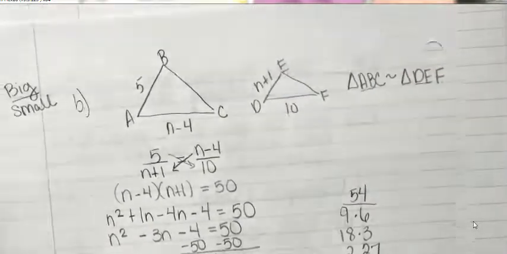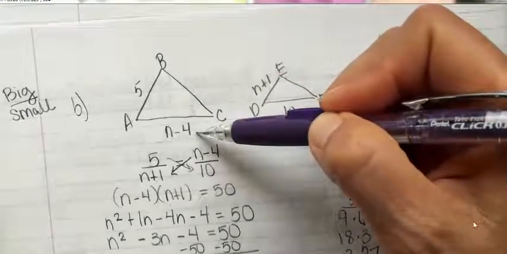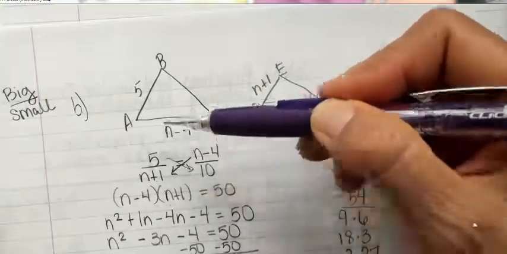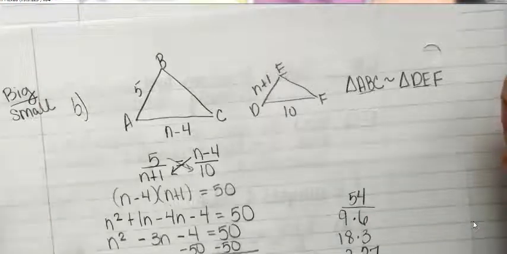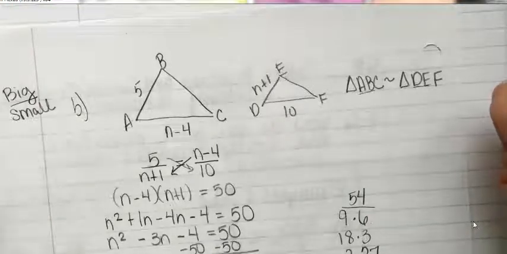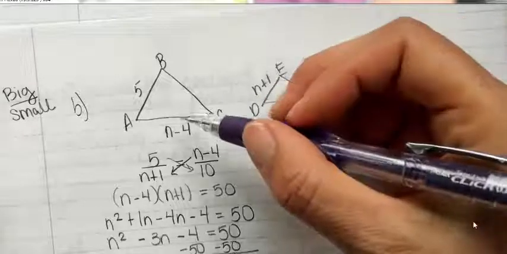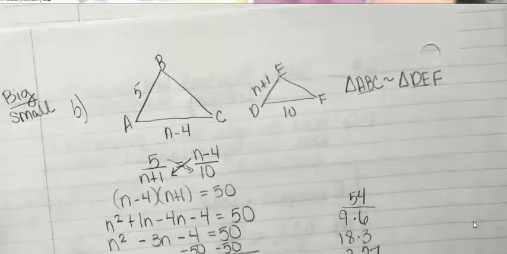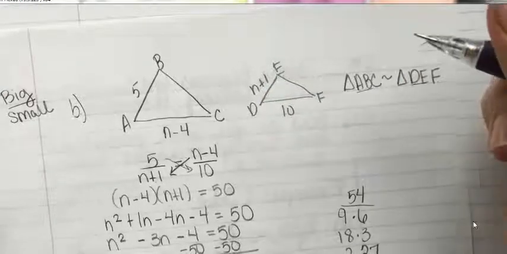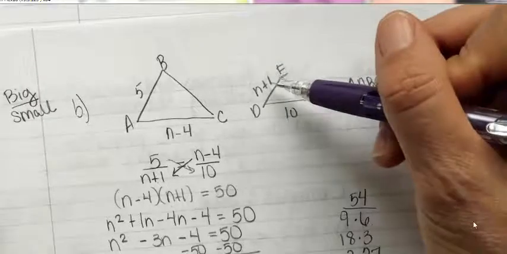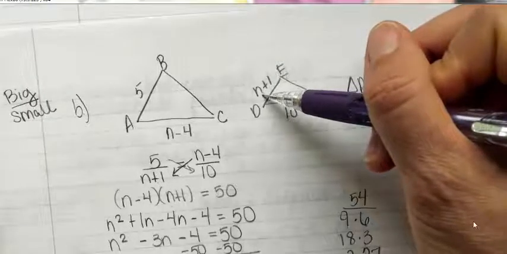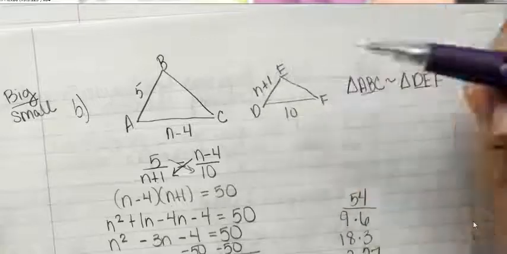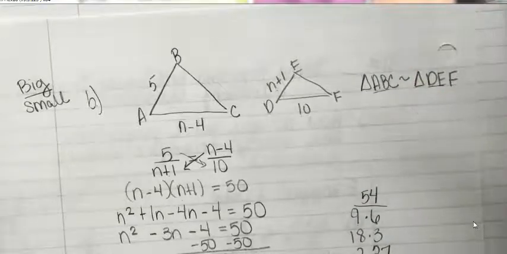Let's double check that. So if I plug negative 6 in here, I'm going to get negative 10. Does it make sense to have the side of a triangle be a negative length? It doesn't. Try building something, maybe like a triangular garden bed, or a triangular roof truss. You're not going to go to the lumber yard and say, I'd like negative 10 feet of fencing or boards or whatever you're building. So it doesn't really make any sense. So again, just double checking here. I plug in negative 6, I get negative 5. Doesn't make any sense to have a length of negative 5 units.